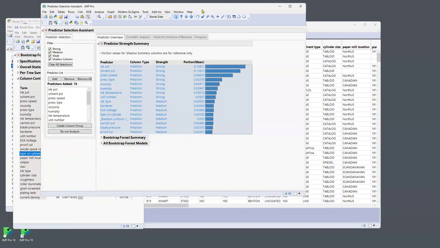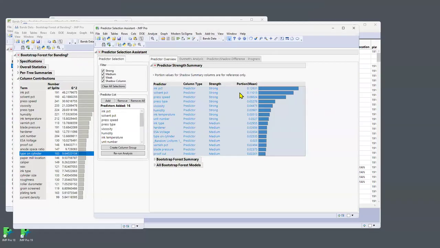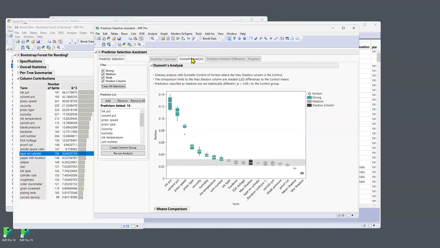So I think that's all I really wanted to show. Hopefully give it a try. I think it's certainly helpful at visualizing relative strength of predictors, and the tests that we used are just giving more confidence in how you select those predictors so that you can stand behind them with some statistical tests.